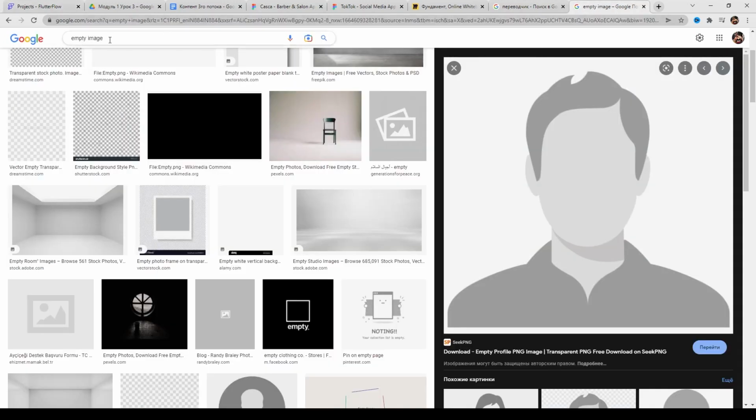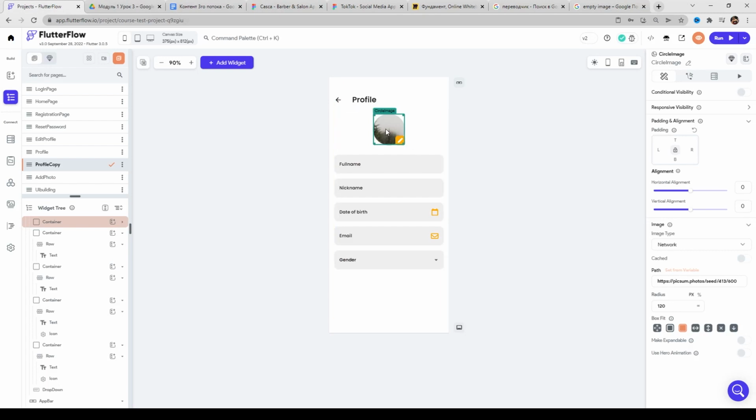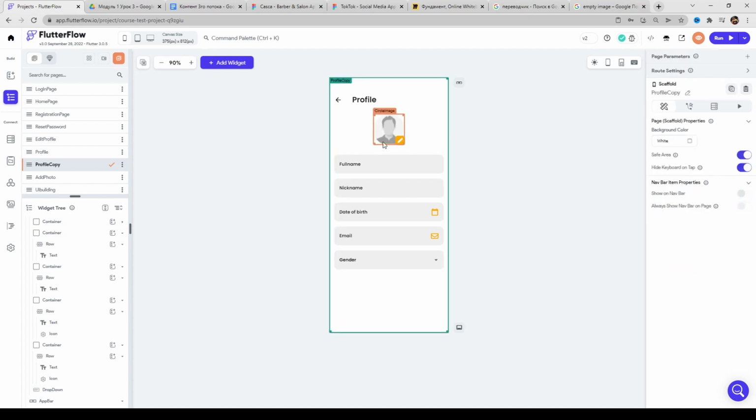Let's just Google empty image and take some URL of image URL, and for now just place it here in circle image path right here. Yep, and now we have empty image.